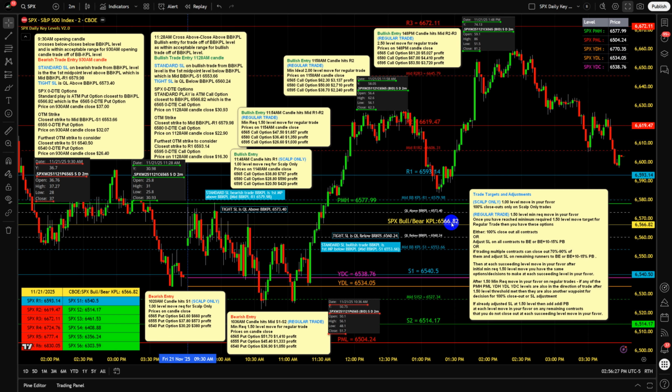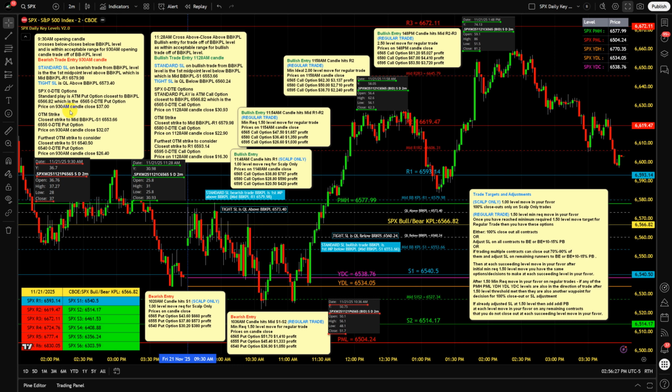So this is 65.6682. The closest SPX strike is the 65.65 strike, and since it's a bearish play, it's going to be the 65.65 put. So the price on the candle close here, we had elevated volatility this week, so we had high IV, so the options are priced a lot higher than they would be normally under a low or normal volatility session.